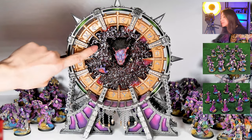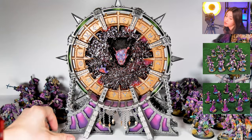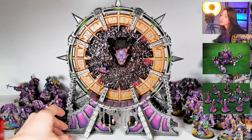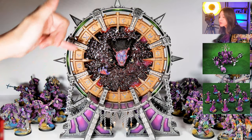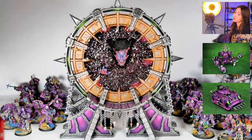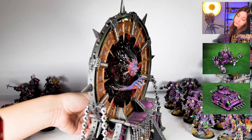Basically this area of it is made of green stuff by our assembly team. And the Slaanesh is also 3D printed, and has been placed into this warp gate. You see there are really super cool OSL details here, and this is also green stuff painted and glossy varnished on it, as it looks like a tide. And wow, super super cool.